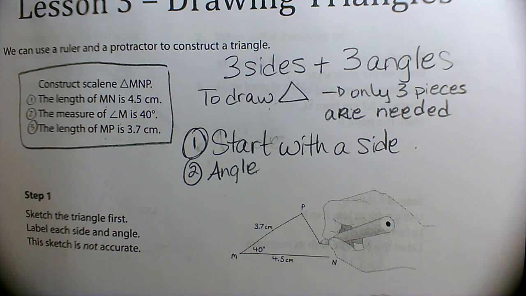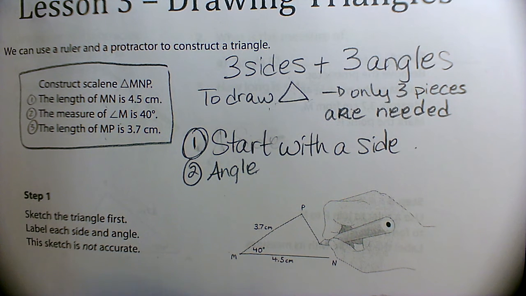Because usually they're going to give you some kind of either 2 angles and a side, or 2 sides and an angle. All right. I think in the assignment you have to draw something that has 3 sides or 3 angles. I think something like that. But by then you'll be able to do it. So these first ones are always going to start with sides, 2 sides and an angle, or 2 angles and a side. So you're going to start with that.